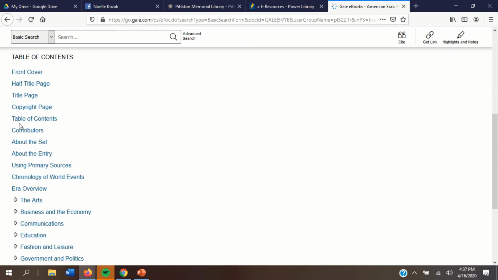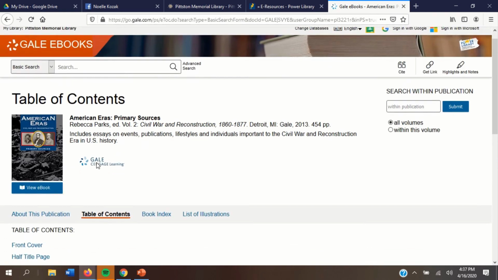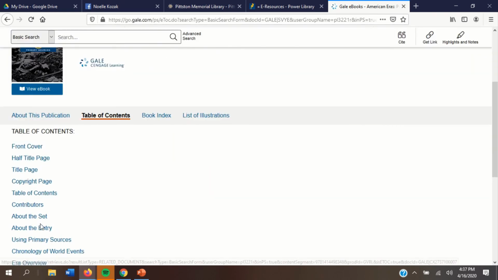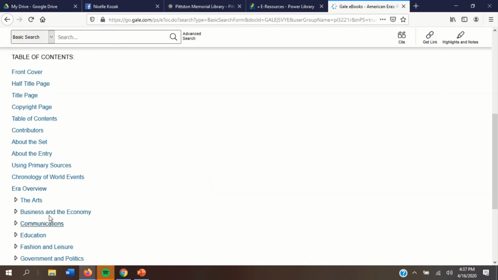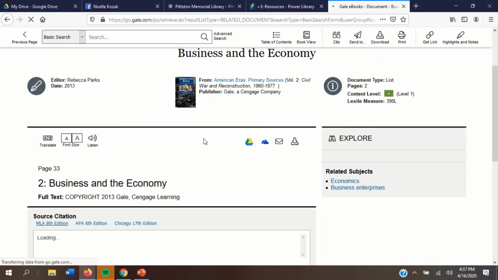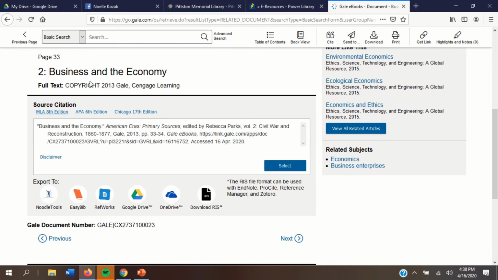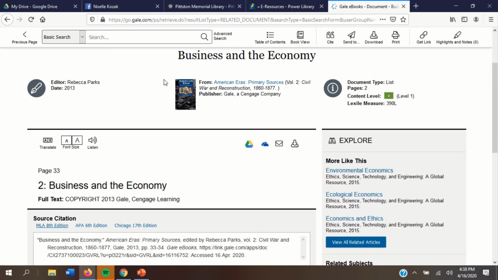So this is showing you just what's included in the book and how that would be available for you. And if you should need to, you could even hit the listening area here and it will read that for you.